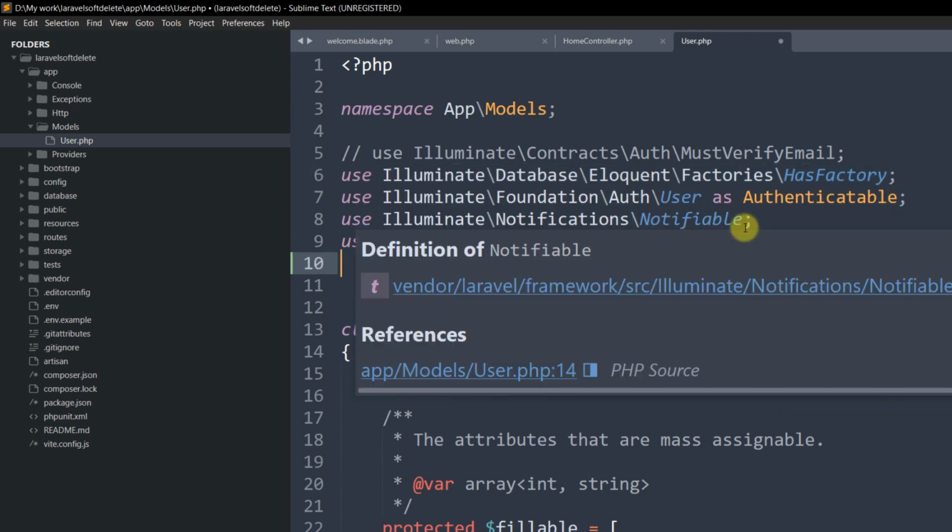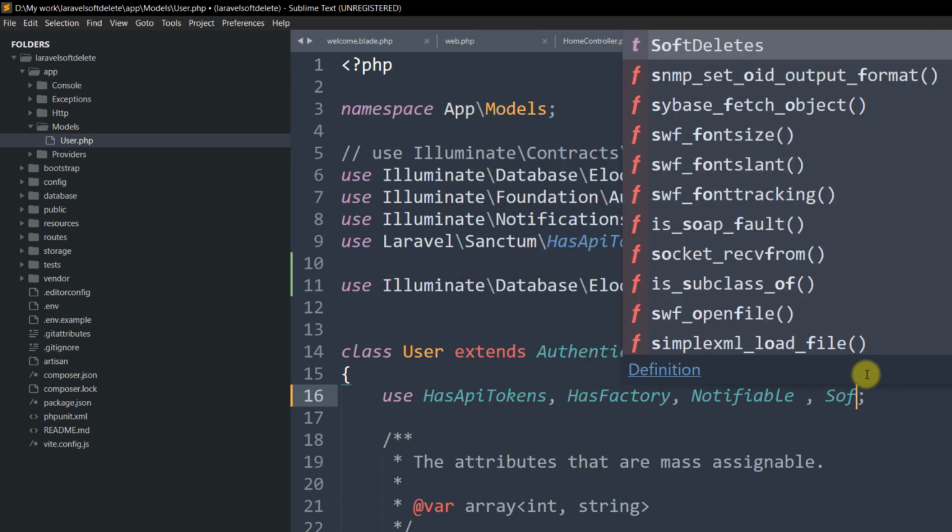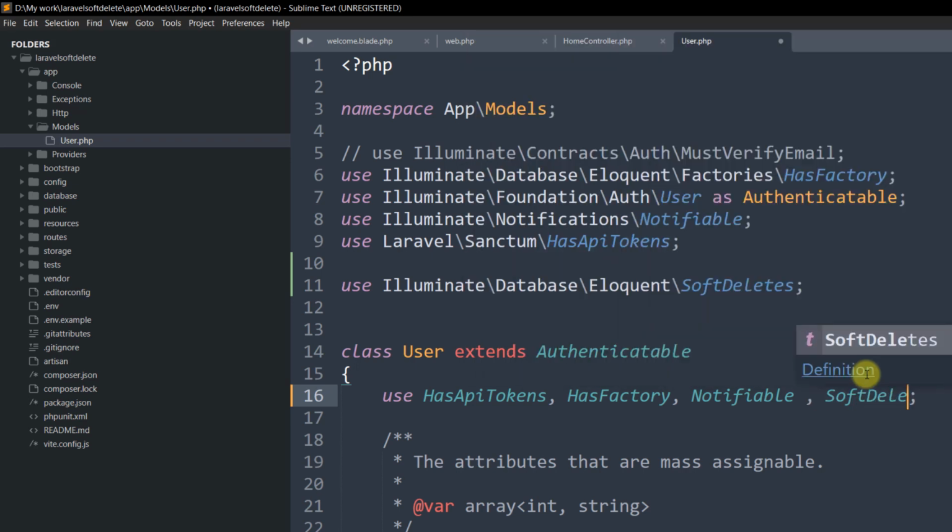We are going to copy this and paste it here, remove these two things, and after Eloquent say SoftDeletes. Then we also mention SoftDeletes after the line use HasApiTokens, after Notifiable. There is an s at the end of Deletes. Okay, we'll save it and close this.